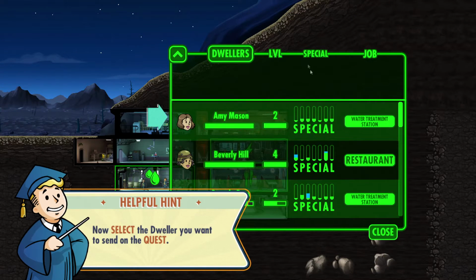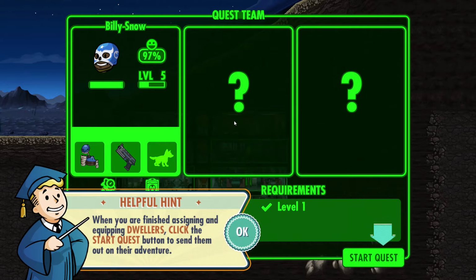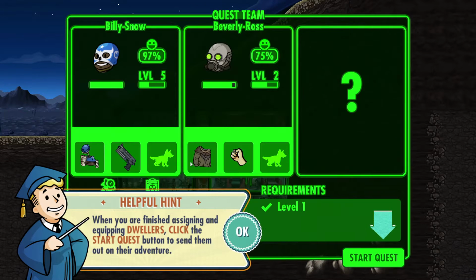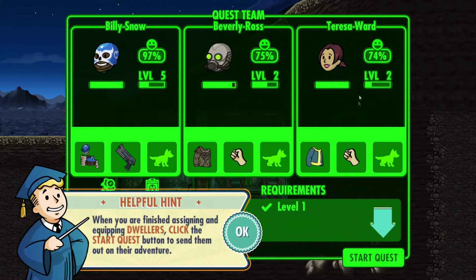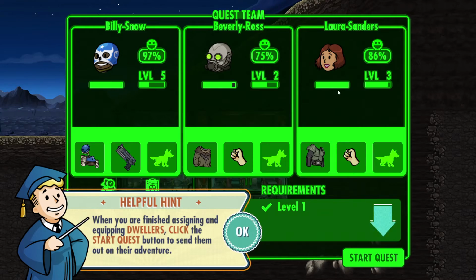First, select a dweller. Let's see. Well, I'd say Billy Snow is the most qualified right now. When you're finished assigning equipped dwellers, click Start Quest. Beverly Ross. Of course, she doesn't have a weapon, though, unfortunately. But I know someone who does. One of these people. Somebody got a weapon anywhere? You got combat armor, though. I'm not worried about the armor.